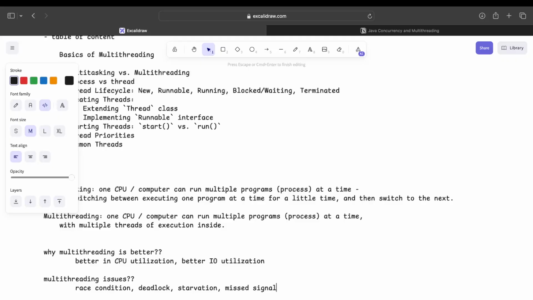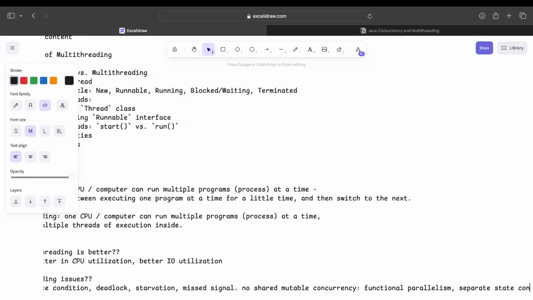These are all basically the shared mutable state concurrency issues that we are going to talk about. In addition to that, we have no shared mutable state concurrency as well, which is basically functional parallelism and separate state concurrency.